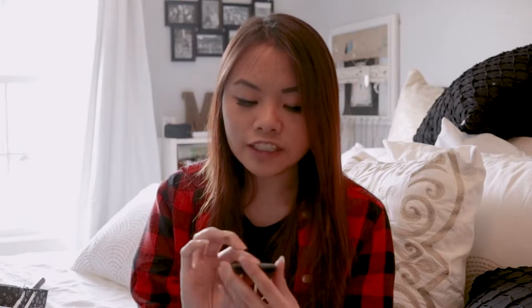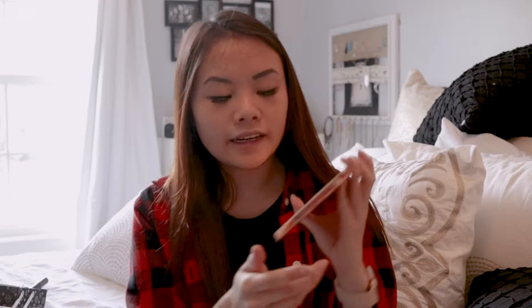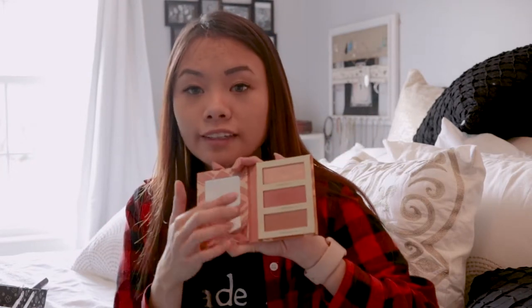I have my NARS blush — it's super pretty and super tiny. I actually got this with my Sephora points; I spent a hundred points on it because I really wanted this color for a long time, so I decided to splurge and got two of them. You can just dab a little bit on your finger and rub it in. To save on size, I also got this Tarte palette that's really tiny too. Inside it has a highlighter, blush, and bronzer contour stuff. Even though this is a lot larger than the other items, it literally carries three different items and it fits.